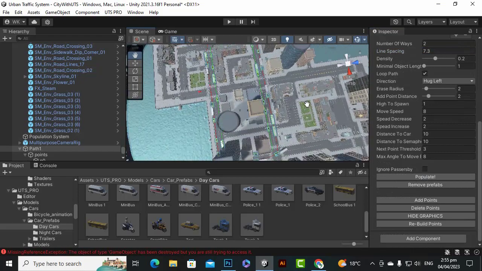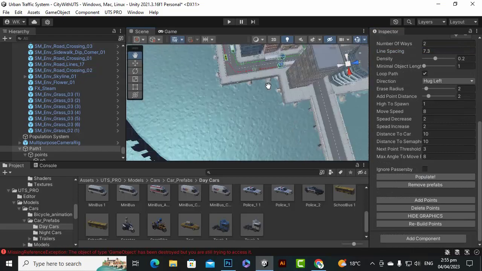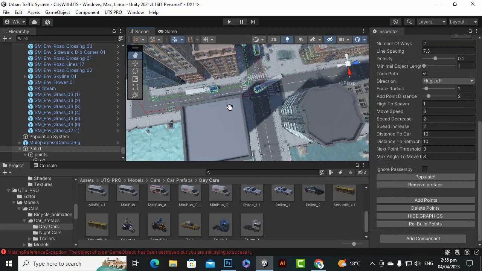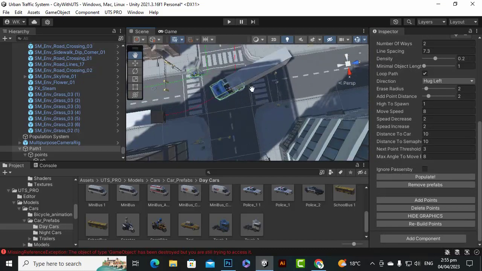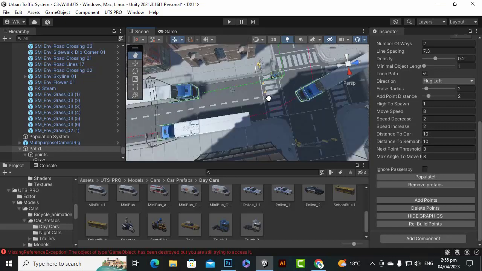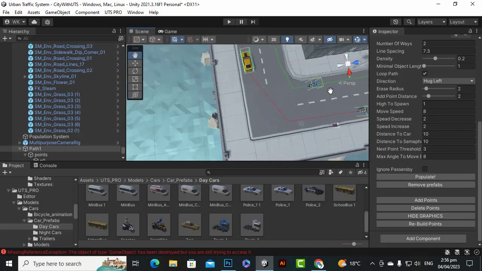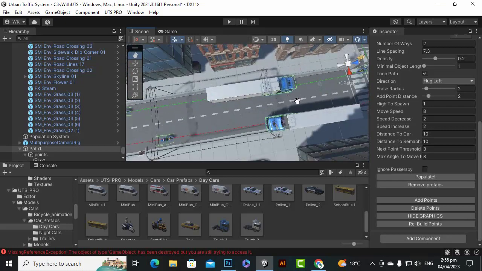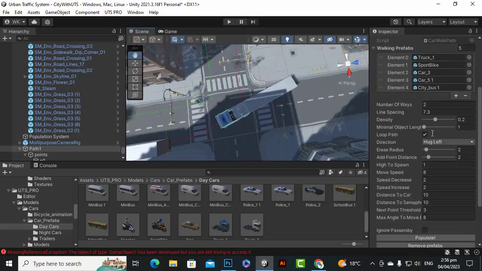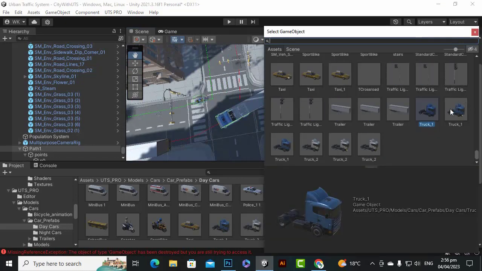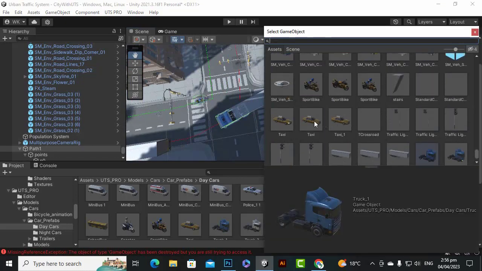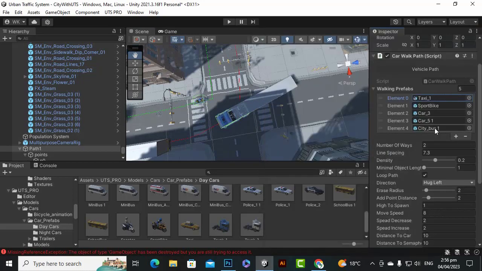So now we can just click on populate, and it will populate the traffic. You can see we have nice traffic here. So now we definitely have very big trucks which are actually designed for bigger roads, so these trucks will create issues. So let's delete the truck. Let's add some taxi, for example.